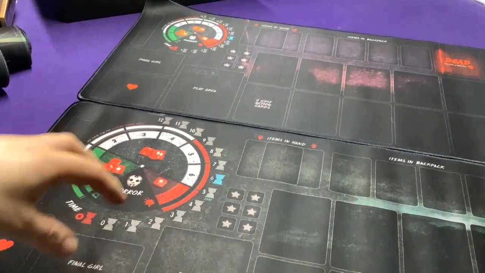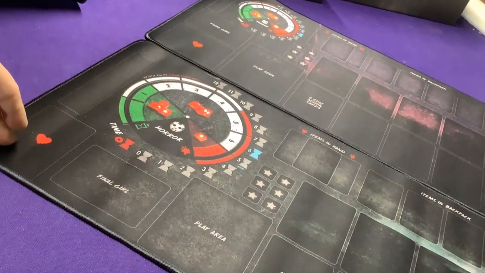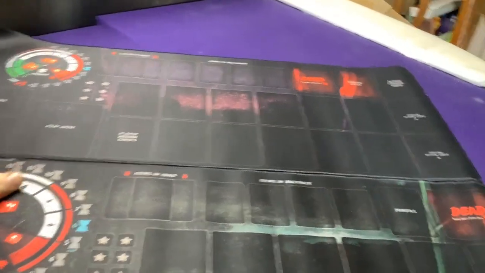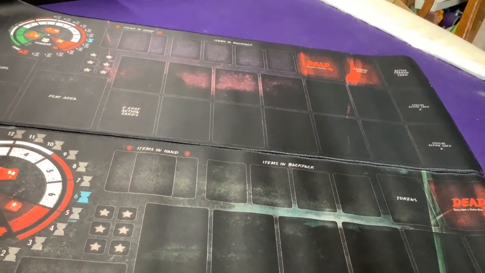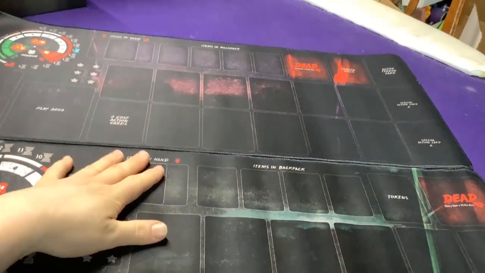But otherwise, we share a lot of the same stuff. We have the play area, spot for the final girl down here. Health bar, your health tokens. They just kind of shrunk it down a little bit. Here it's a little bit bigger because they made some of these areas a little bit bigger, but they shrunk that down a little bit. So again, size-wise, that's your call. We have the spot for our items in hand, which are the same.